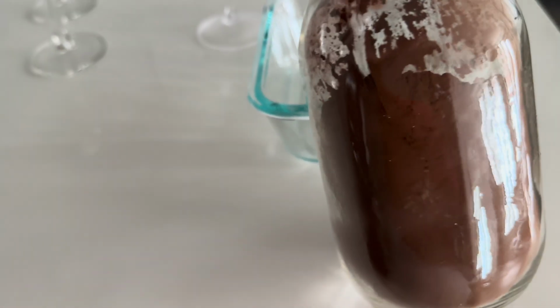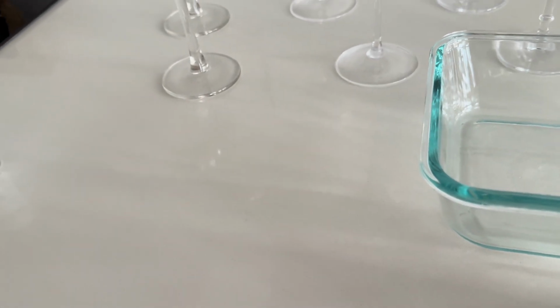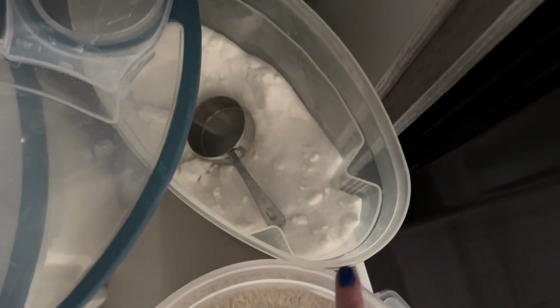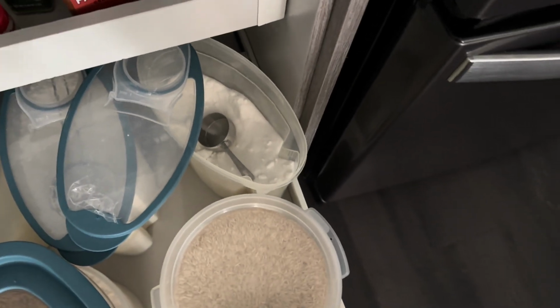And then you're also gonna want some cocoa powder, and you're gonna want some dark chocolate, but we ate it, so I couldn't find it. And then you're also gonna want to be using some white sugar, well, granulated sugar, so like the regular stuff.